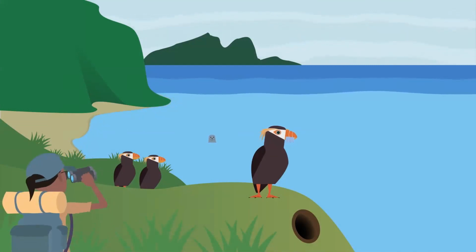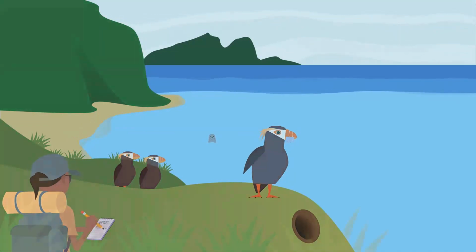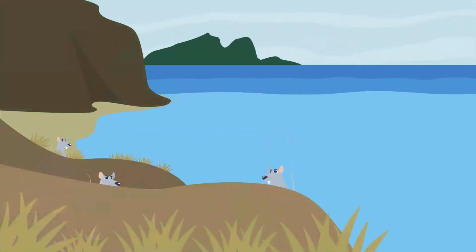The area is a seabird research hub. Information from this area provides a basis for much of the scientific knowledge about seabirds and their conservation on the Pacific coast. If invasive alien species got to Triangle Island, there's a very good chance that native species could suffer population-level impacts and go into decline.